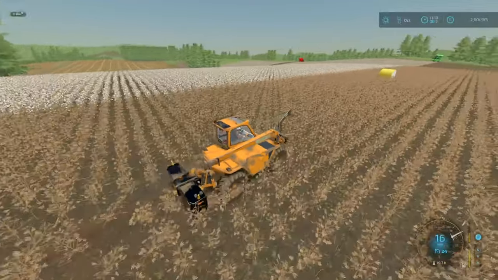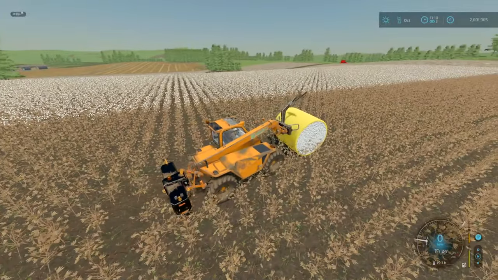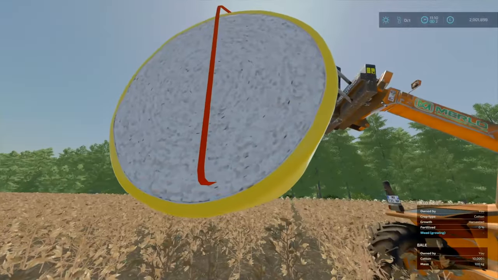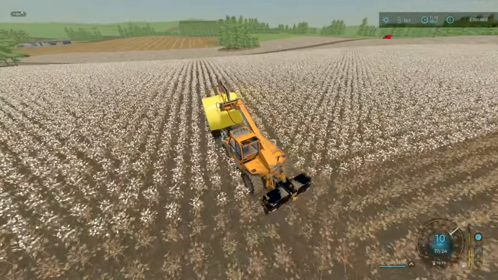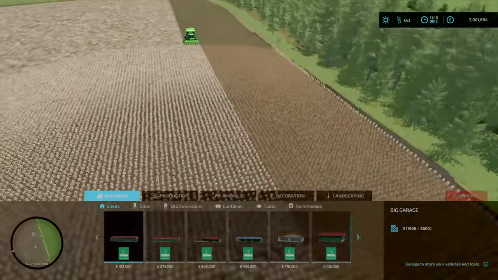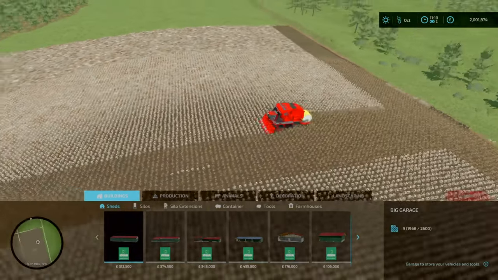So start off with this bale. Hopefully we can pick it up. How big is it? What, 10,000 liters? And that weighs nothing, so yeah, I'm just going to leave the workers as they are. It is going to take a fair while. I was trying to get into drone mode there, so okay, it's going that way, fair enough.